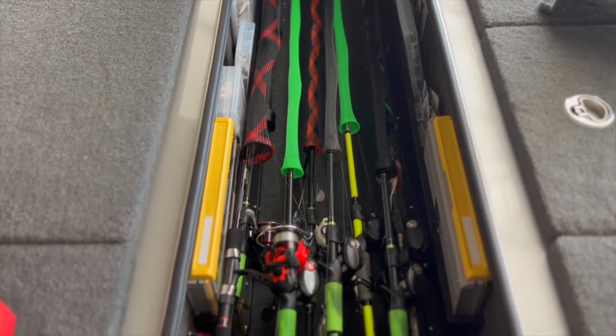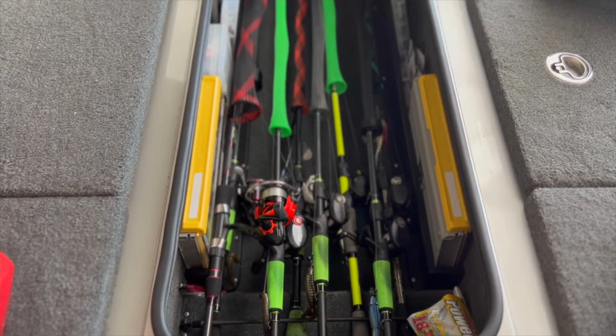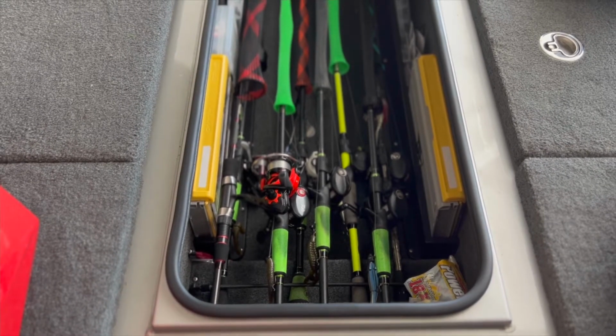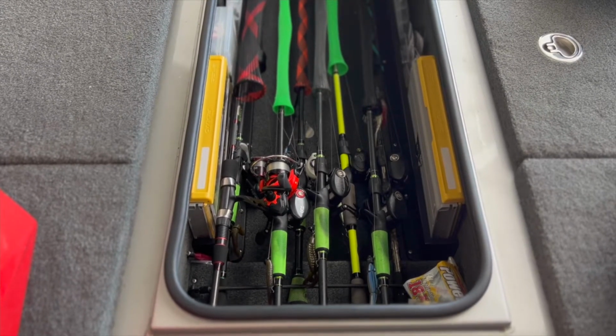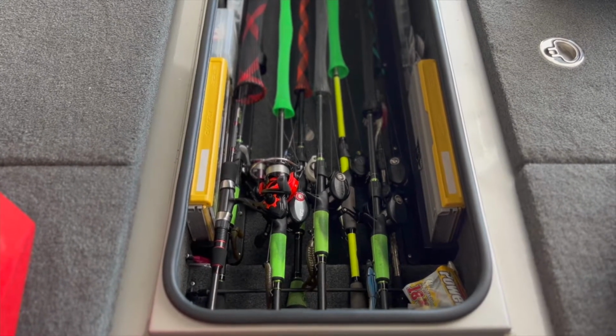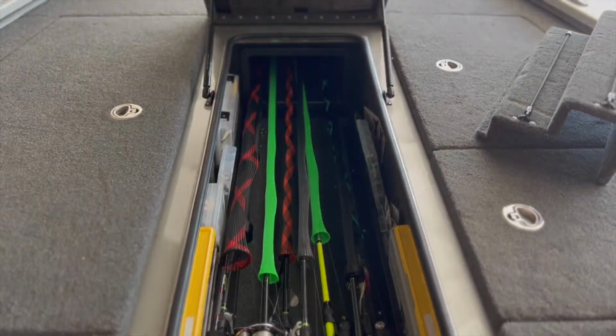Now I don't go out when I go fishing, I go out each day with a purpose. Like, I'm gonna fish this, I'm gonna fish that. So I don't really go out with everything in there. If I don't have what I need that day, I just don't use it. I'm going out there for a purpose and using what I bring out there. So this works pretty well for me though.